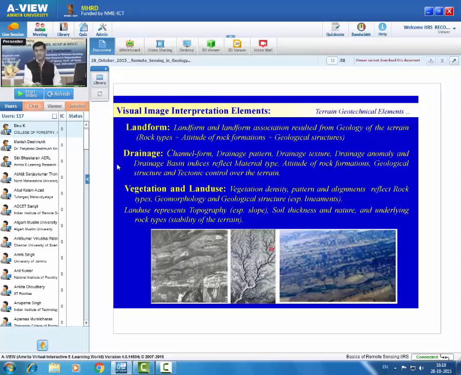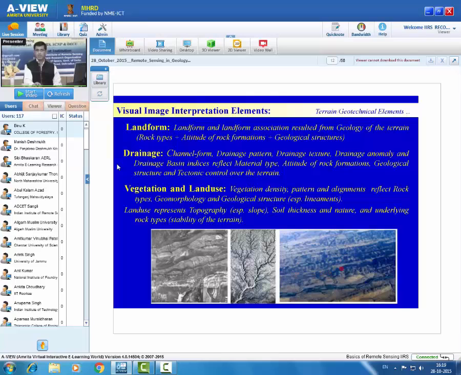Now here, if it is a drainage, this drainage pattern looks like a tree. You can see the branches of the tree, but it is basically drainage. It is the main drainage, and streams are flowing down like this. This kind of drainage pattern is known as a dendritic drainage pattern. It develops where there is no geological structural control, where the rocks are homogeneous or flat-lying rocks. We'll explain more.